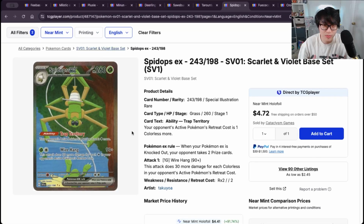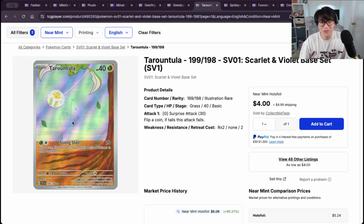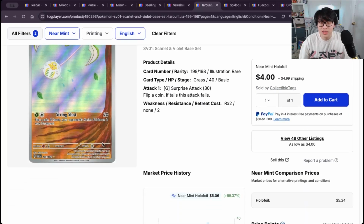Very dynamic. You see Spidops trying to go down, capture the prey there, and if you follow the string here, you should come across a Tarountula floating in the wind, which is almost getting eaten by Scyther there, which makes it super fun. I do like the whole composition where it's completely empty on the ground and the tree's barren too, so it draws attention to this weird ball Pokemon just floating in the wind. It adds a lot of character to Tarountula, just being a little ball with a little derpy face. I can't really zoom in more than this, but yeah, this card is pretty cool.